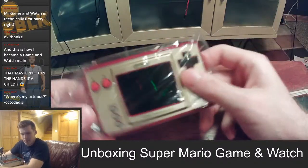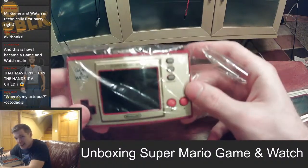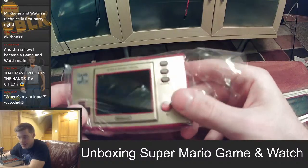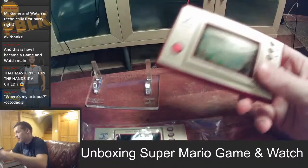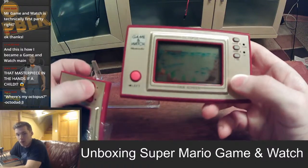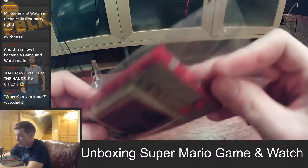And apparently there's an alarm with this, but I don't know where to access this. But if it doesn't have an alarm, that sucks, because alarms are probably the only thing practical about Game & Watches these days. But it is gorgeous. There's a nice D-pad. It's basically an NES D-pad. The buttons are straight, like this isn't a Game & Watch from 1981. This is the new one. I cannot tell the difference between these buttons at all. They feel exactly the same. It's crazy. And I'm a big nerd for that sort of thing.